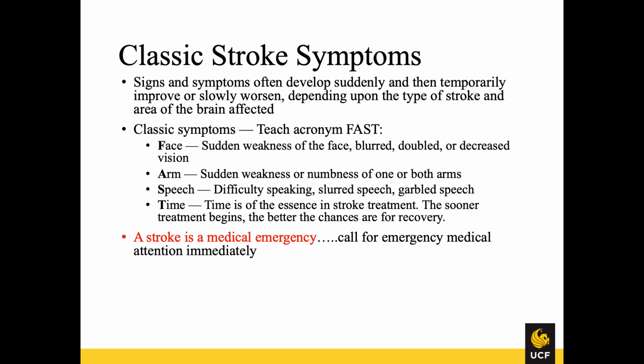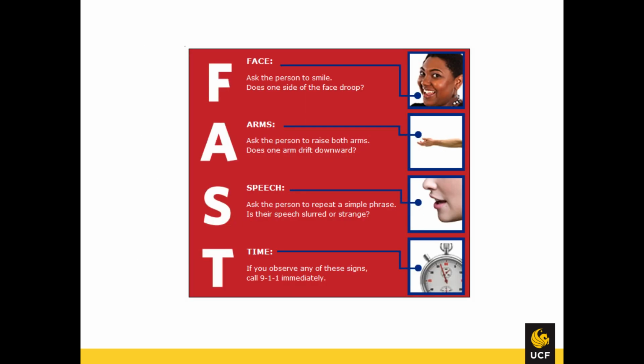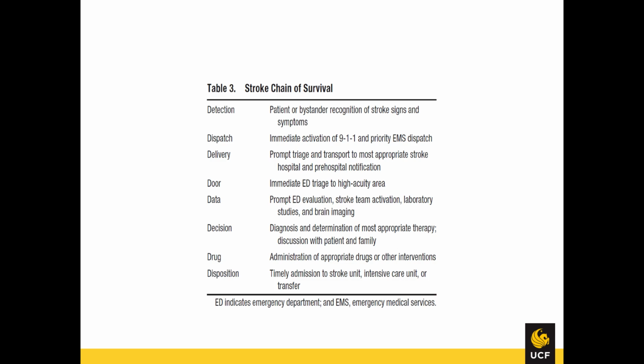We talked about this already. Time is tissue. The sooner treatment begins, the better the chances are for recovery. You may have seen this in the hospital, planted everywhere in medical institutions. We want our patients to see this. We want them to learn FAST. You better know it for your exam. The chain of survival. I don't know where I got this from. I may have gotten it from an old lecture that I had when I was in school, but I left this in because I think it's important.